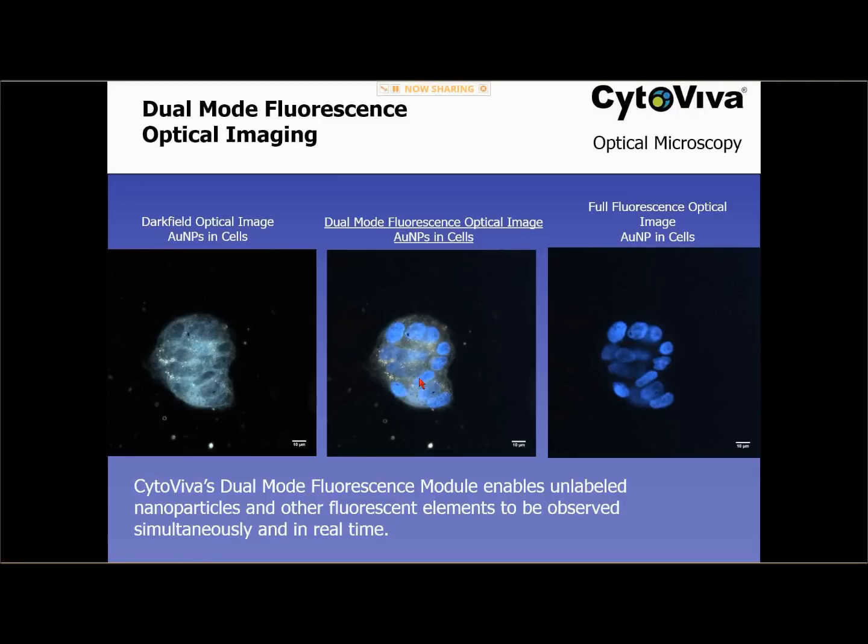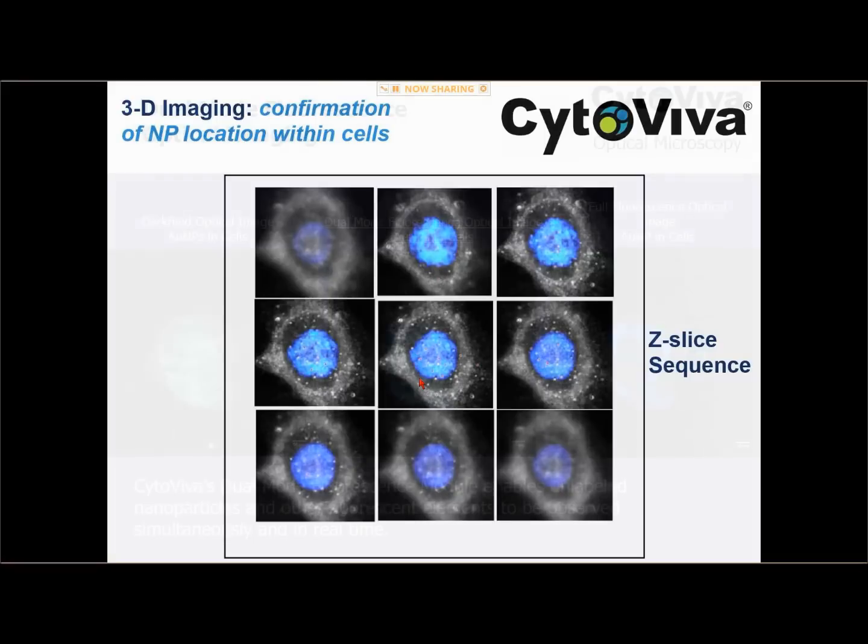And it's a feature that a number of research groups find quite helpful in their nanobio-related studies. An additional and final feature that we wanted to illustrate for you today with the CytoViva technology is the ability to do 3D imaging of non-fluorescent and fluorescent elements in cell structures, where we're looking for nanomaterials and potentially their uptake in the cell structure, not just in XY, but also in the Z-axis focal plane.